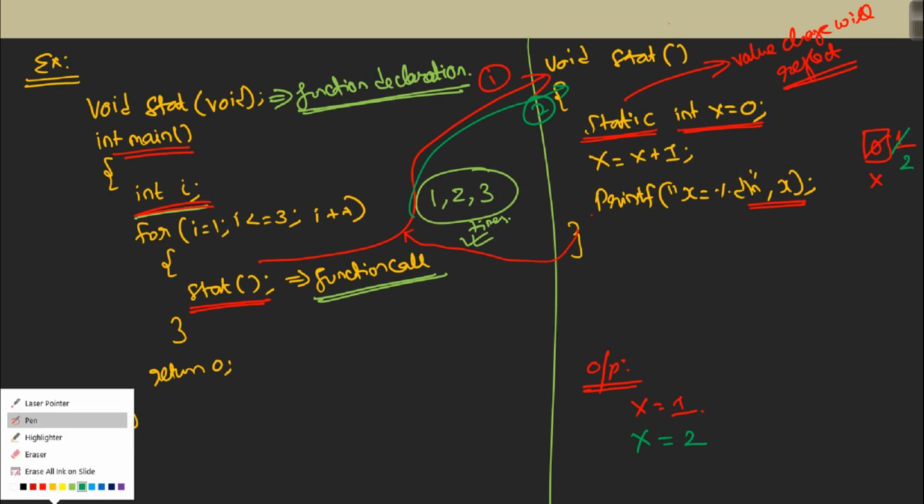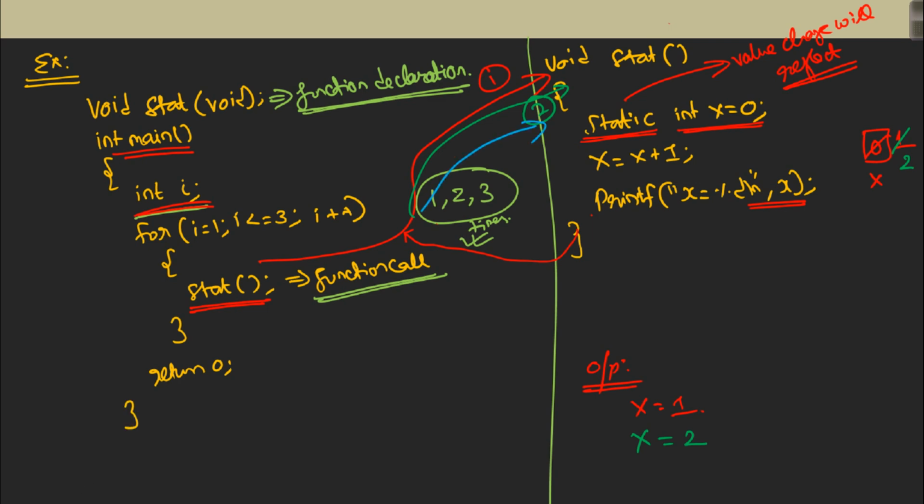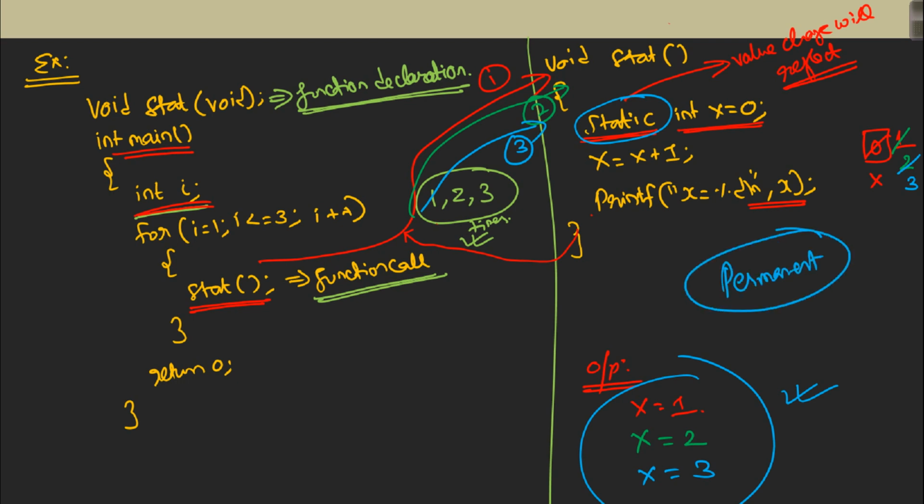And then you are calling it for the third time. And you are again reinitializing with x equal to 0, but it will not reflect. Already I have given the keyword static, so the x value will be incremented. It will be 3. Now you will be getting x equal to 3. Okay, x equal to 3. This is the idea, and you are coming out of the loop. That's all. So whenever you are using static, the variable contains the value that is permanent. Even if you are reinitializing, that value is permanent and it is changing.